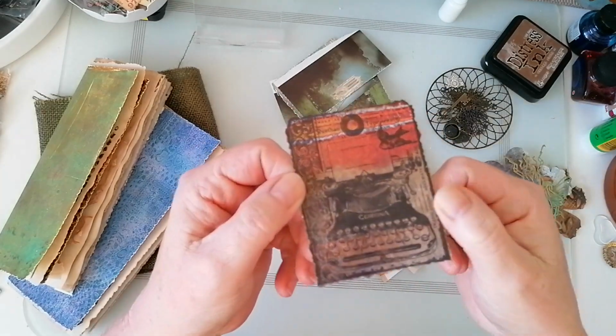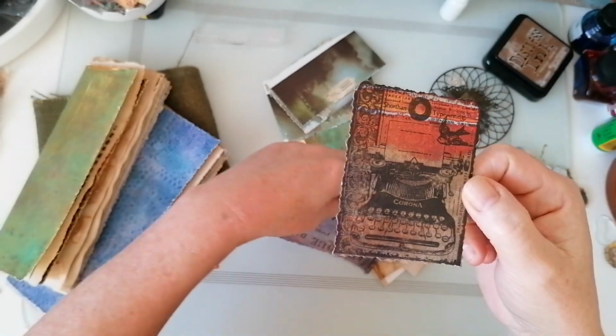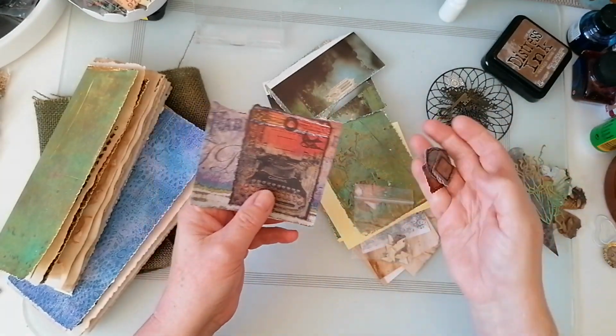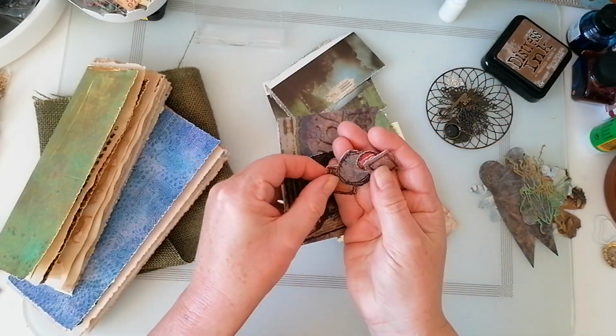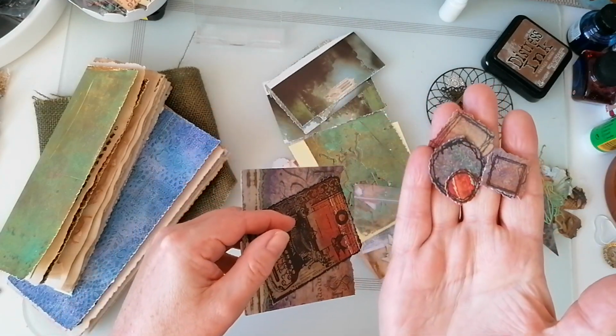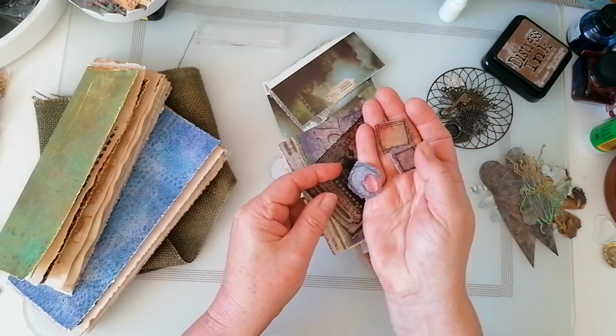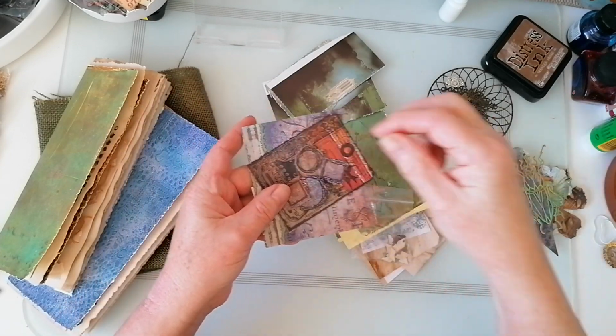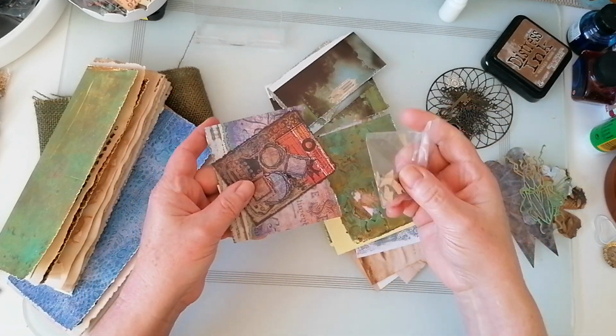So I did some stamping. I think you can just make them out, so they are very dark. And I thought that would make a nice pocket. And some more stamping here. And they're going to be little page embellishments and that kind of thing. Maybe do some snippets or something, I don't know. It's all very much, I don't know.